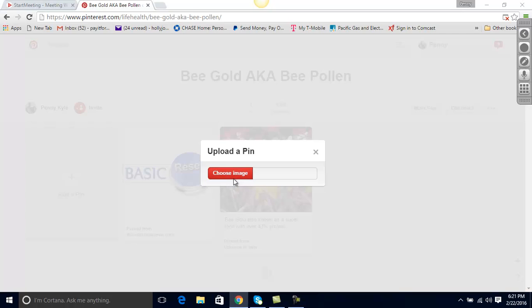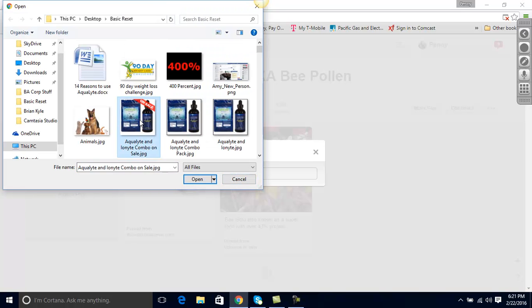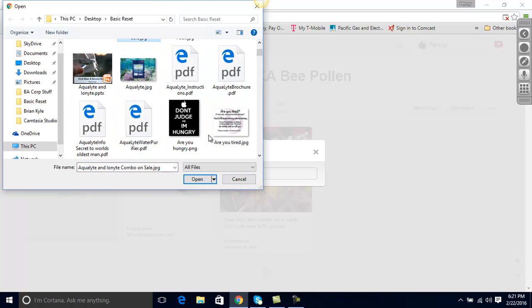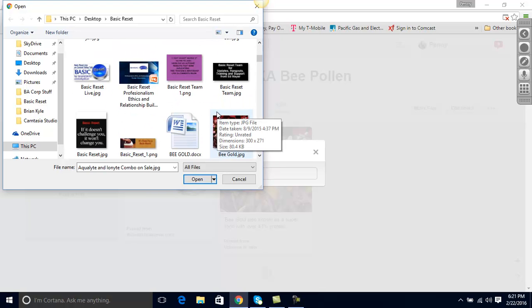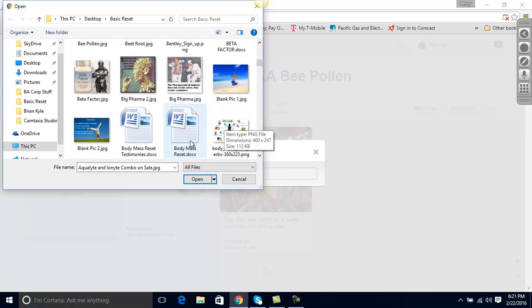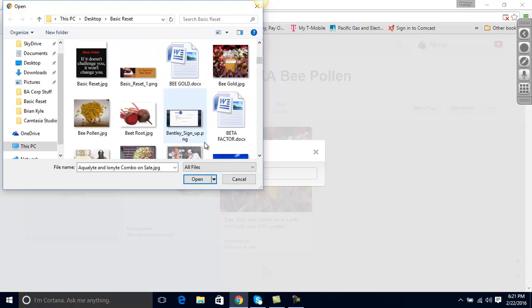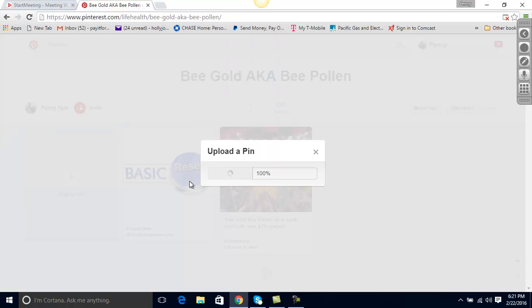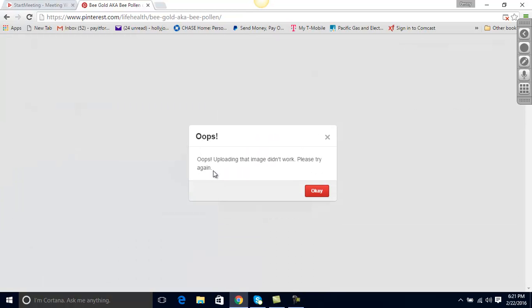We're going to choose an image, and let's see what else do I have here. I've got a BGold document, and I don't know if that's too big or not, but let's try it and let's see what happens. If it's not, see, it says uploading that image didn't work, try again.